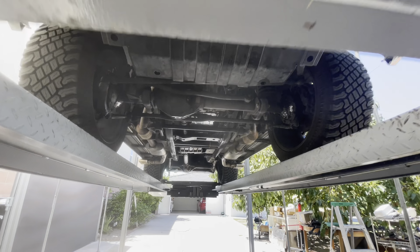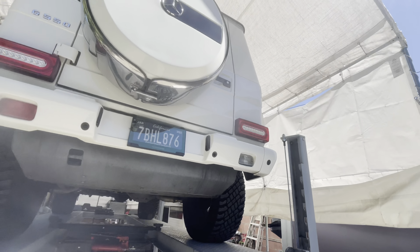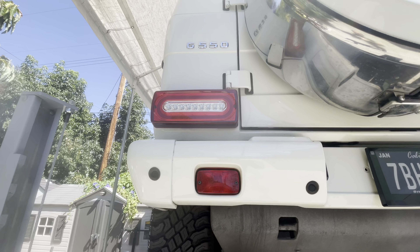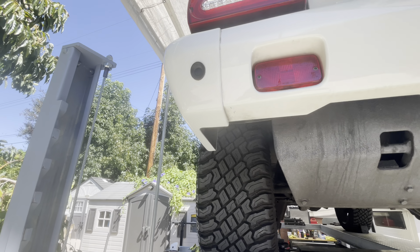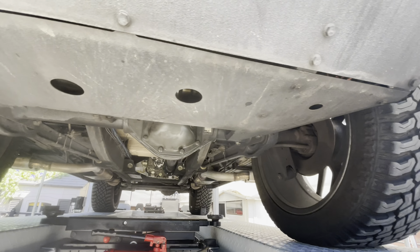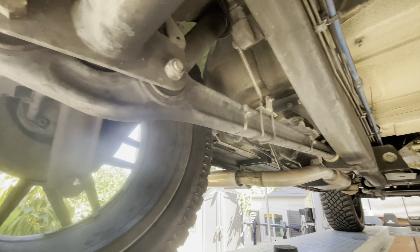Now let's take a look at the bottom of this 2010 G550, starting from the back. You can see the spare tire. This one has the newer-style tail lights on it. The electronic license plate looks really nice. This is the new cap that I replaced — the old one was scratched up. Everything on this car is massive: axles, differentials, transfer case, frame — everything is huge, like a tractor.